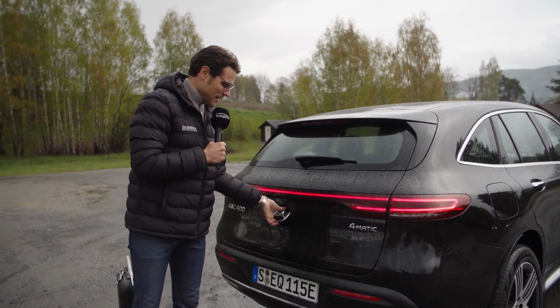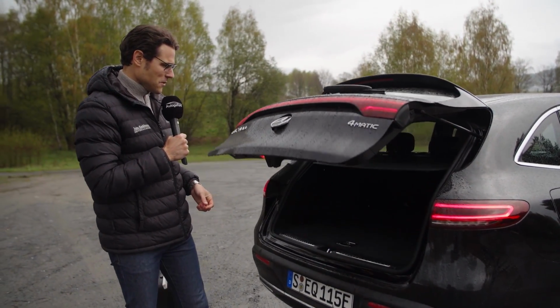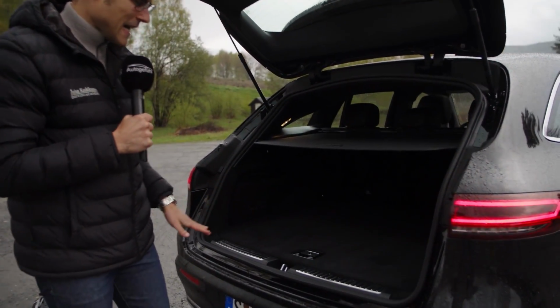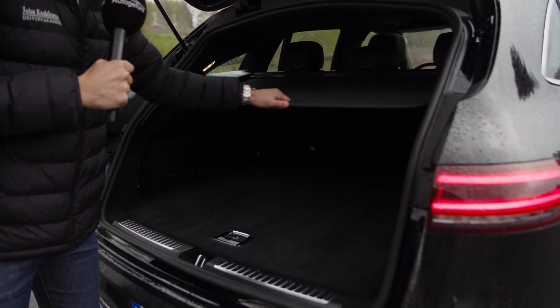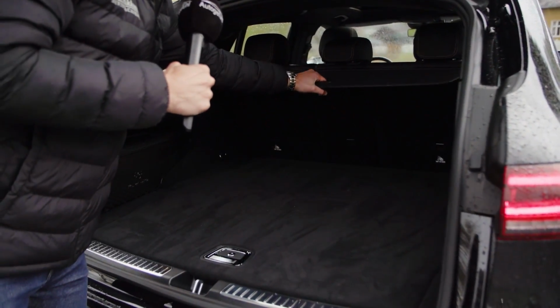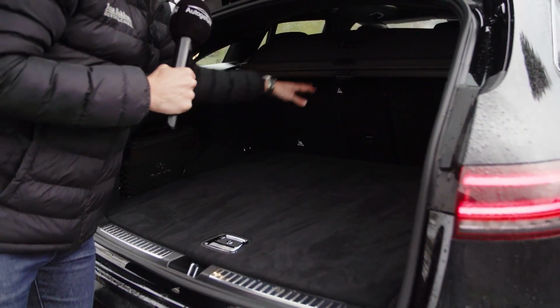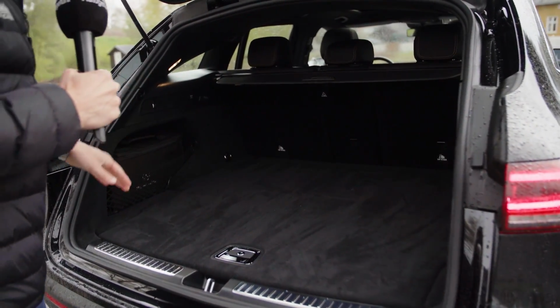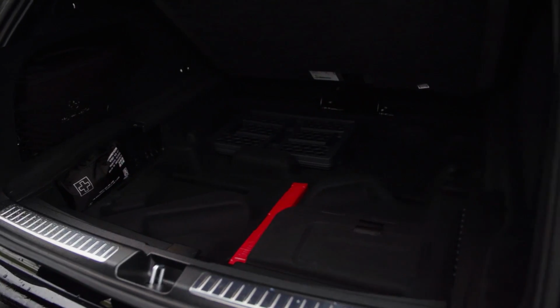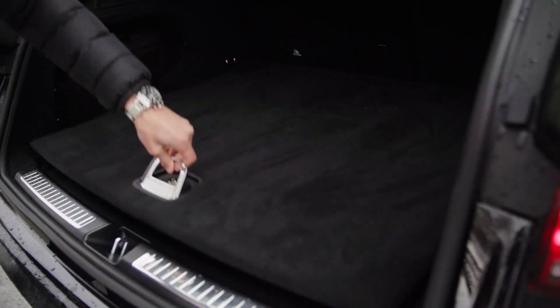Now, what about the trunk? Again, we flip the Mercedes logo right there. And here we go. Of course, you lose a little bit in height. It's 500 liters here. This is a little bit wobbly. There's no rail at the side. 550 liters it would be for the GLC, by the way. So, yeah, a little bit less, but still somewhat okay. Some more space below here.